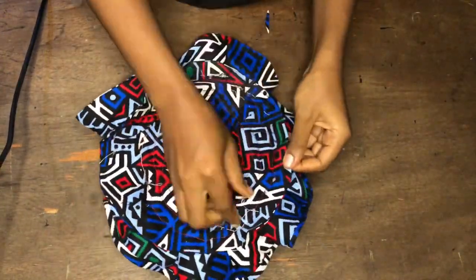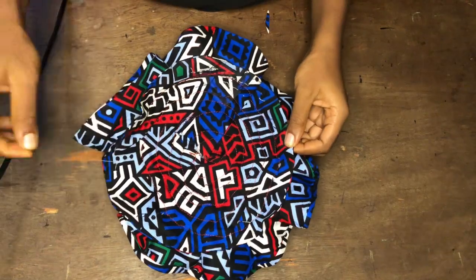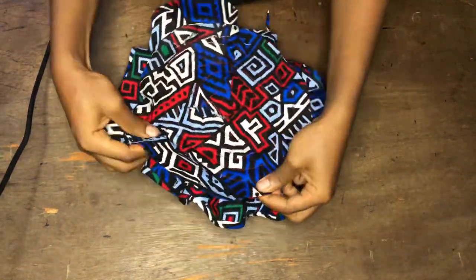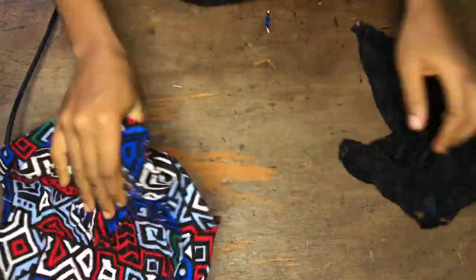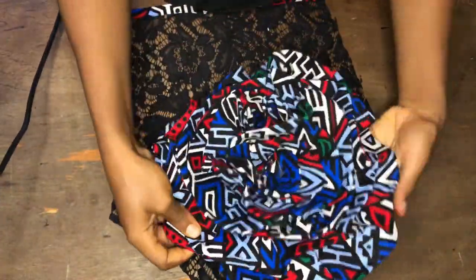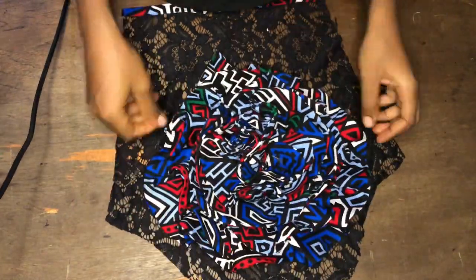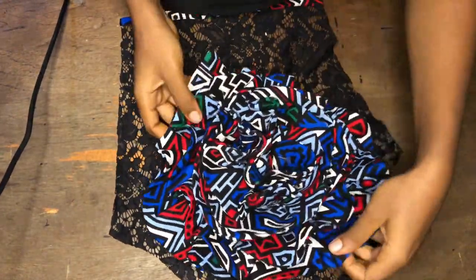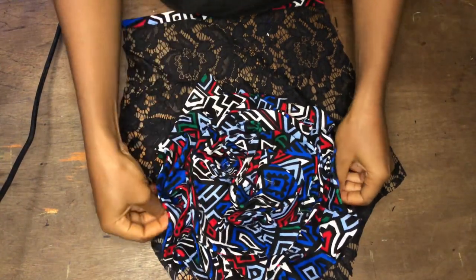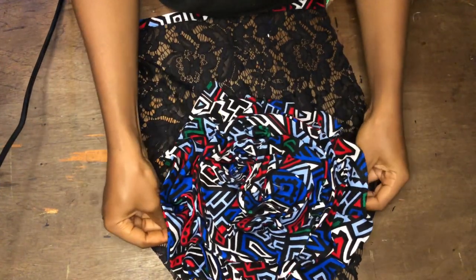So I have to do this cycle, like drawing and cutting a 10 by 10 fabric. I cut two, then I sew it round and I turn it over. Then I now sew my flounce on it, the ruffles. I sew it on it, so that's how I could fix it on it, because it was just folding up and it was not looking nice. So I just have to use this method, and this method really works well for me.